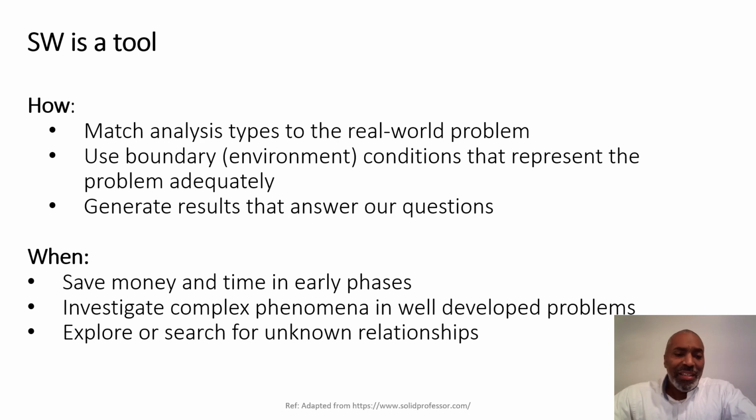And then finally, can we use these simulations, if we're confident enough in them, to explore or search for unknown relationships? And what's cool there is if you go back to this idea or that design space that I showed you, where we got dozens and dozens of points that tell us how this thing performs with different parameter settings in our model, but maybe there are relationships in there that exist that we can't see.